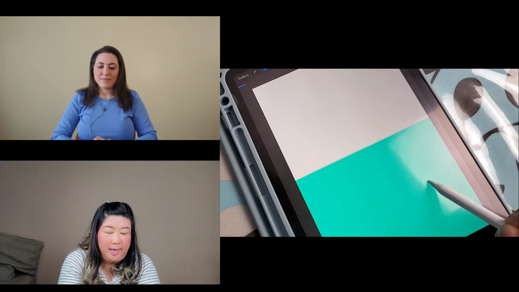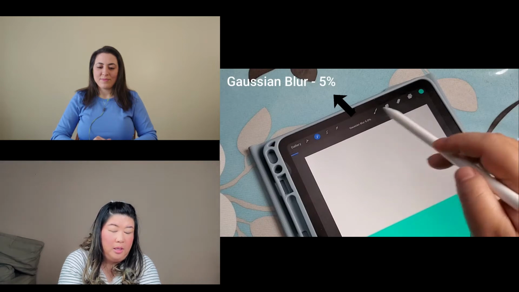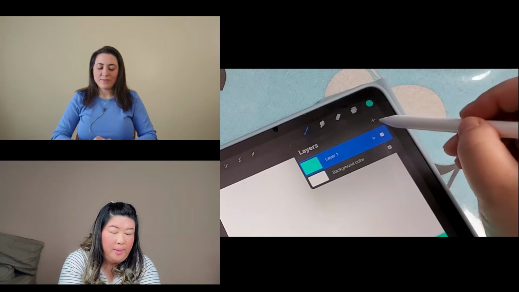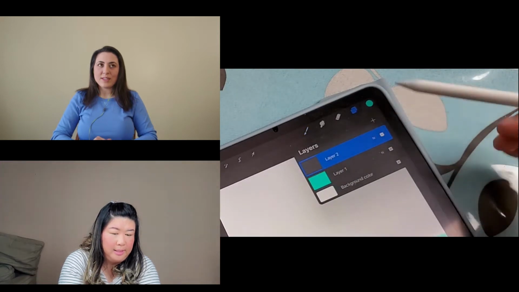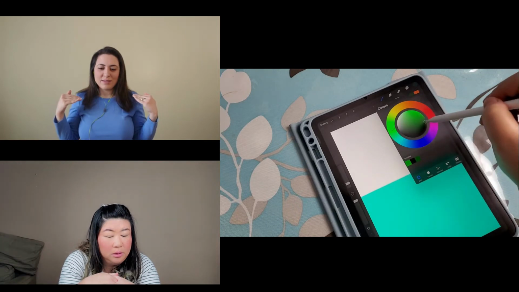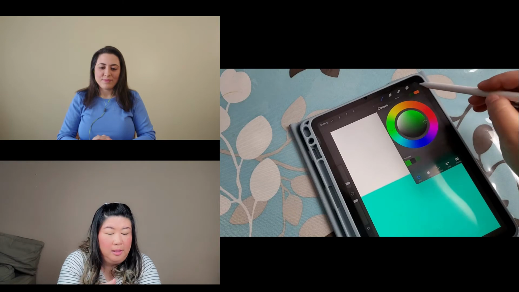And then here, I'm using the Gaussian blur at 5%, just to blur out the water top part a little bit. And so here comes the layer. I'm on my second layer. Does that mean you're getting rid of the crisp line? Yeah. Okay. It just blurs out that line a bit.